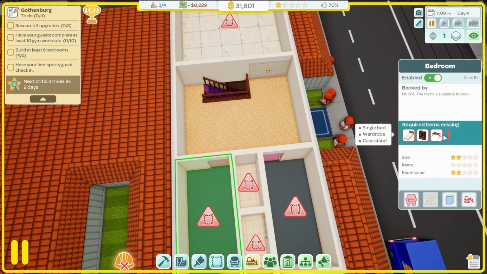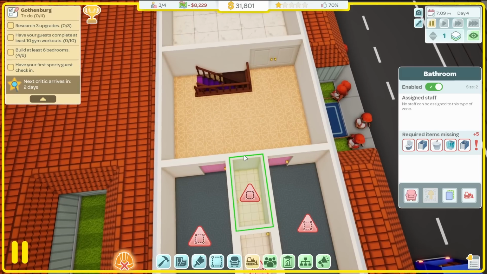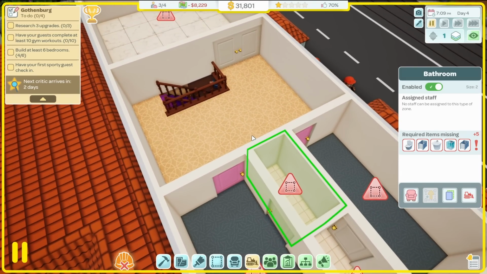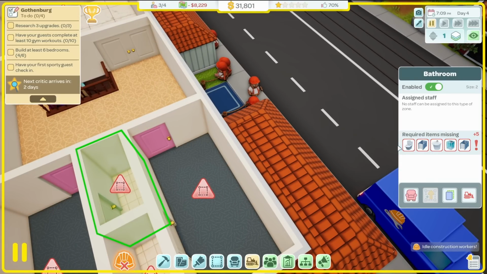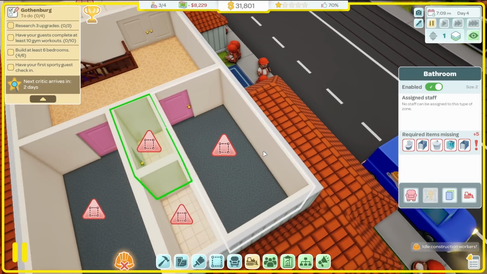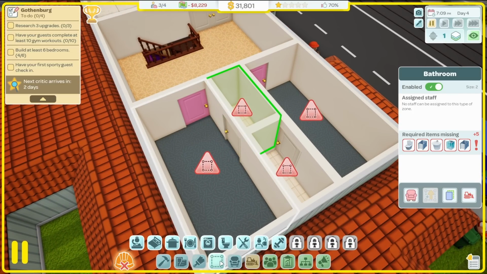So for this one I need a few things. Are you absolutely kidding me that I need all of that for a bathroom? Let me just check the zoning and see if there's like something for an ensuite. How come they've done that downstairs and I'm not allowed? How is that zoned?